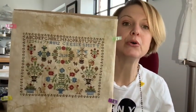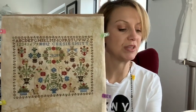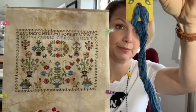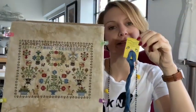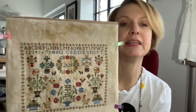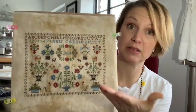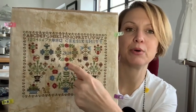And then the blue, I picked something that was a little more variegated. So I used a Romy's Creations Stacy's Primitive Blue. That's the blue that I added to the pattern. And of course, I put the current year in here. I did keep Ceesie Smitt's name because it's a reproduction of her sampler, but I put the current date and I put my initials in it.